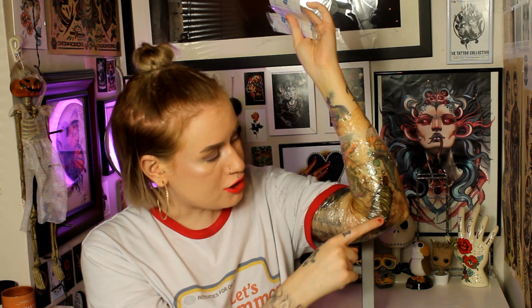But I've got my twister tattoo here, and because it's on the elbow, I don't want cling film coming down onto my arm like it is right this second, because I've got to go to work and stuff like that. I don't want to be rustling, I don't want to have limited movement by being wrapped up like a sandwich. So I'm going to use Saniderm on this new tattoo just to make my life a little bit easier, and the rest that's up here.